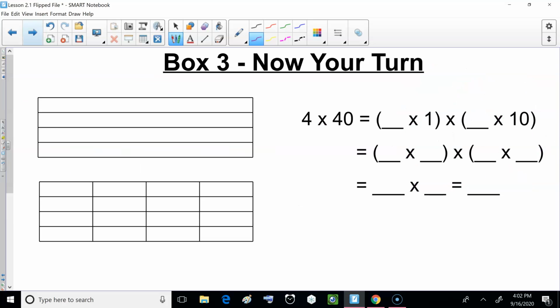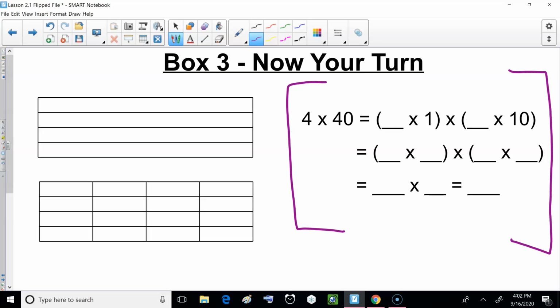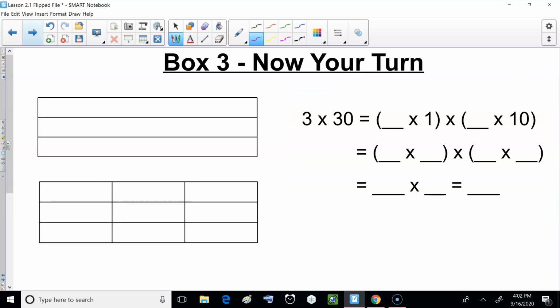So now it's your turn to try to solve these problems. What you want to do is focus in on getting this information right here and seeing how we break those numbers apart. There's a picture drawing if you want a visual to represent it, so if you need to use the drawings, please feel free to use those as well. But pause the video and give this one your best shot. Here's another problem to try, to really focus on being able to break apart numbers into their number and their place value. Try this one as well.